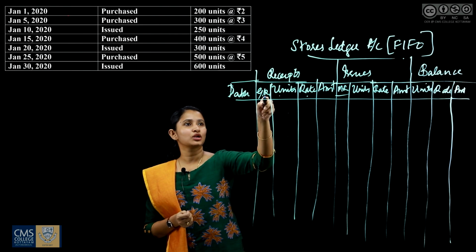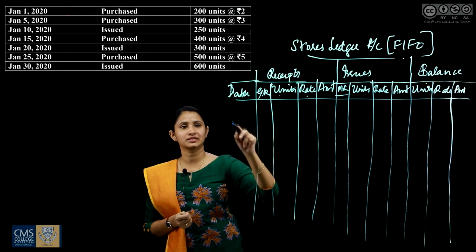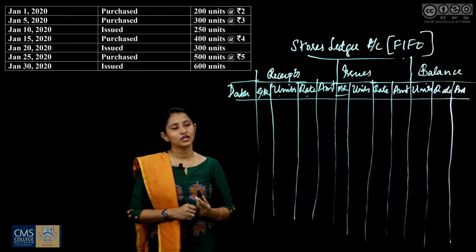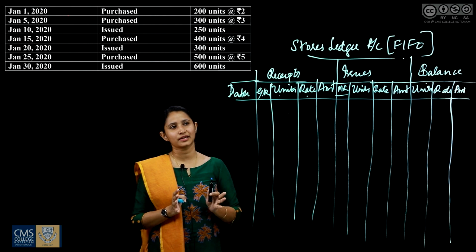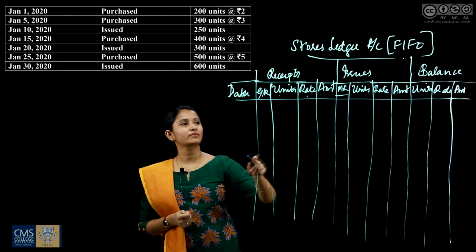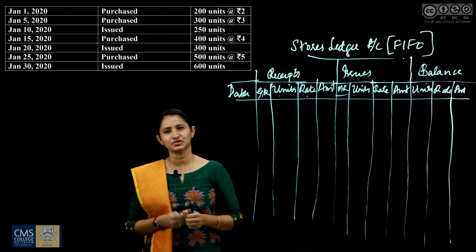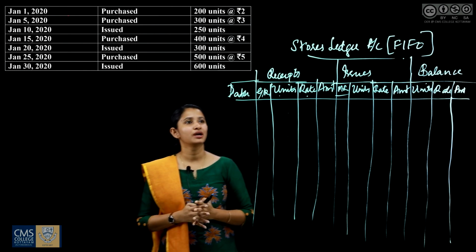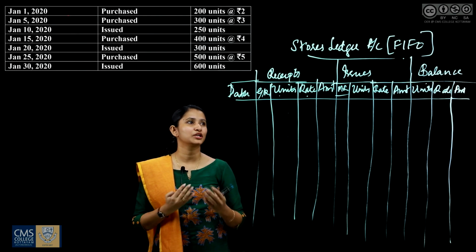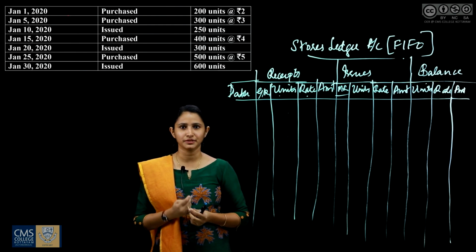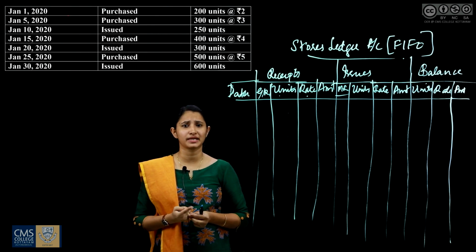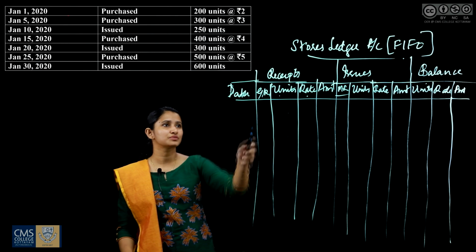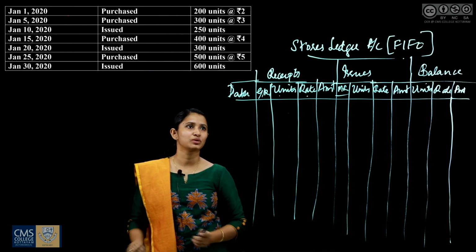Now in the receipts column, the first column is GR number, which is the goods received note number. Normally when we do problems, these details are not given, that is the GR number, and the MR number in the case of issues is not given. That happens when you are practically working in a stores or working in the costing department. That is when you enter the GR number and MR number. But when we prepare the stores ledger, we do mention these two columns, even though in most situations when you do the problems, the GR number and MR number columns will be blank.